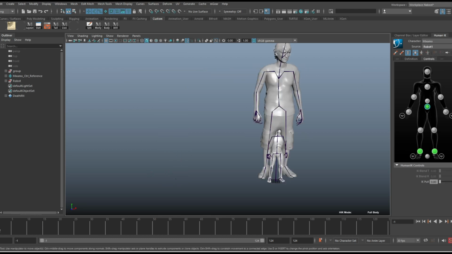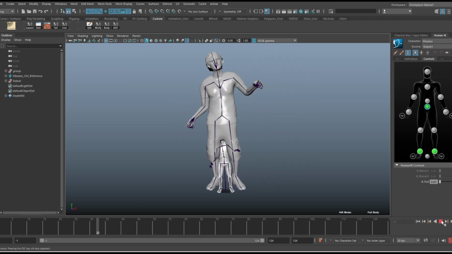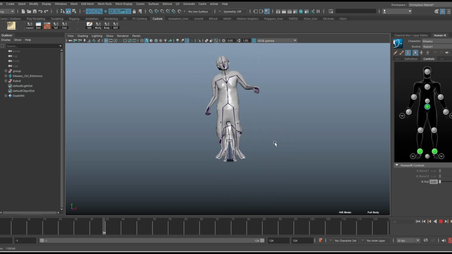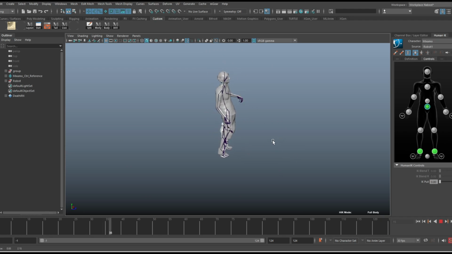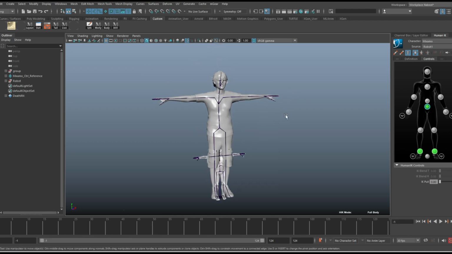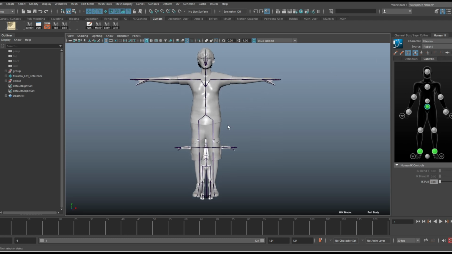Boom. See? Now it has all your animation. So from now on, scaling doesn't matter. It's gonna paste your animation to the bone.